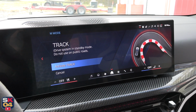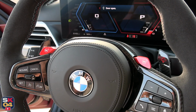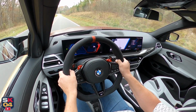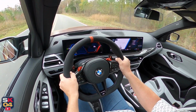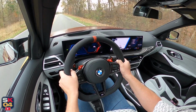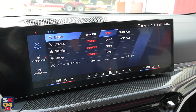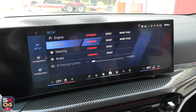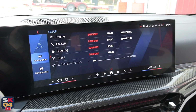The rear-biased all-wheel drive system will distribute torque between the front and rear axles via an electronically controlled multi-plate clutch. An active M differential takes care of torque distribution at the rear axle. Torque will be directed to the rear wheels during normal driving, providing the classic rear-wheel drive experience. Only when additional traction is required will torque be sent to the front axle. Both the xDrive and active M differential are connected directly to the dynamic stability control system, ensuring quicker responses and improving agility and controlling both understeer and oversteer. The all-wheel drive system offers a choice of 3 modes.